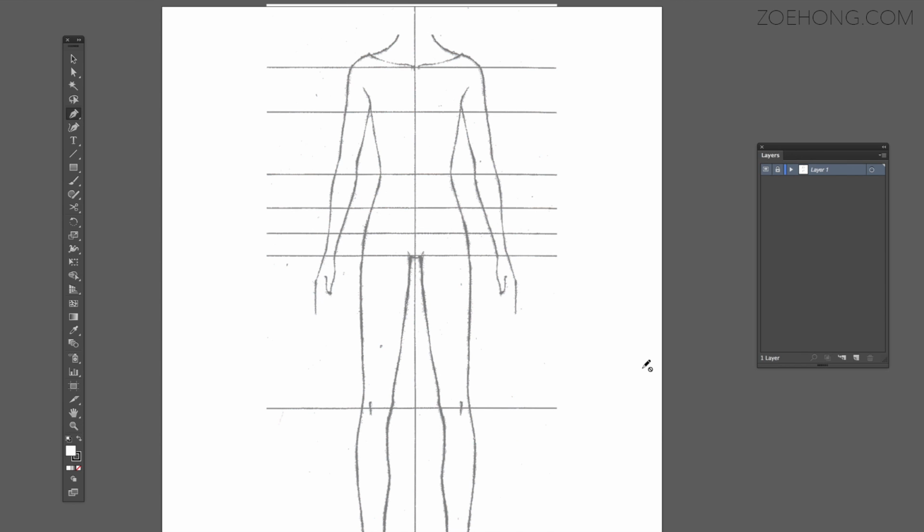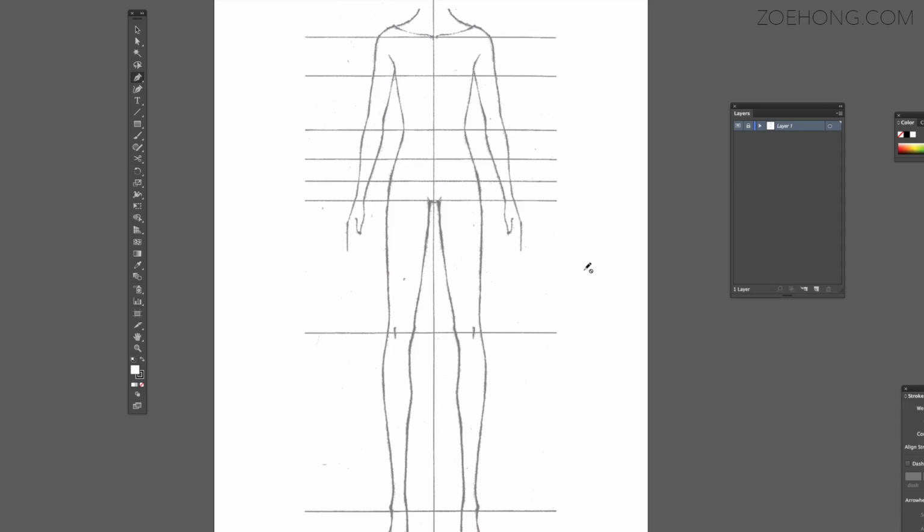And then later, when you're printing them out, your templates don't print out. This is really important because as a student and as a teacher, I've seen students get so frustrated. They're like, it's right there. Why is it not printing? And sometimes they forgot that it's in a template layer, and that's why it's not printing. So here's my template layer, and then I'm going to click a new layer, and I'm going to use my pen tool to draw my flat on top of my flat template.